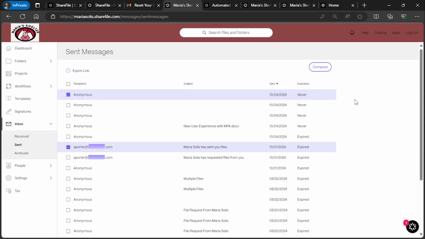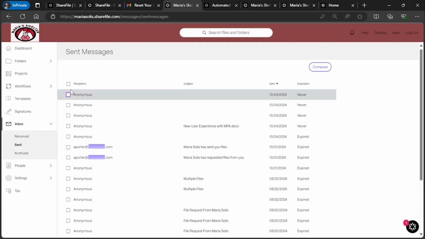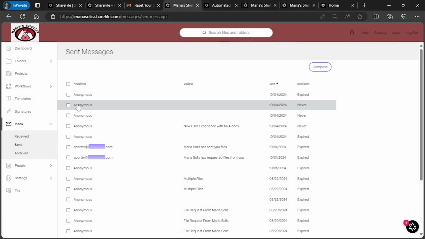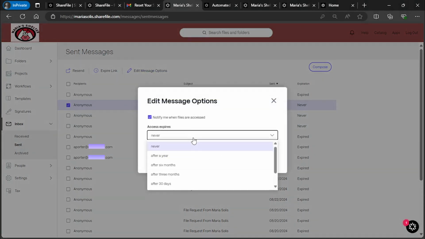From here, if you want, you can expire the link. Let's say that you send a link, but you don't want anyone else to access that link. Click on it, expire link. You also have the option to resend the link from here, as you can see, or edit the message options, like when it's going to expire.